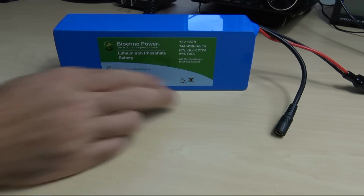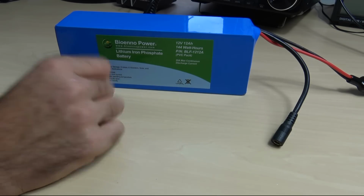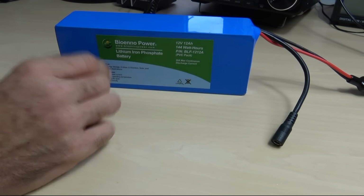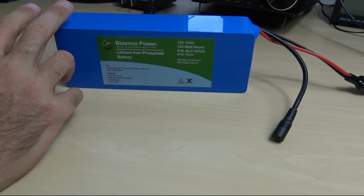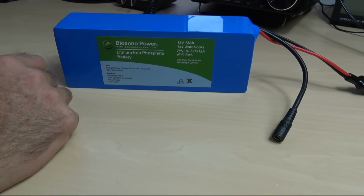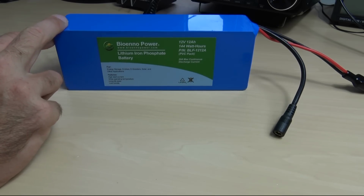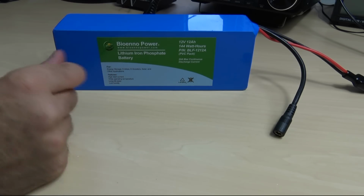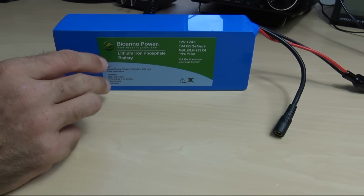This battery will give you a 20 amp max continuous discharge current and a 2-second peak of up to 40 amps before it goes into protect mode. These are used not only in ham radio. In fact, I think ham radio was the last addition to the real demand for these batteries. They were used for camera systems, for portable or solar backup, all kinds of stuff. But if you have something that has a spike in current, this will handle up to 40 amps for 2 seconds, and there are bigger models that handle more.